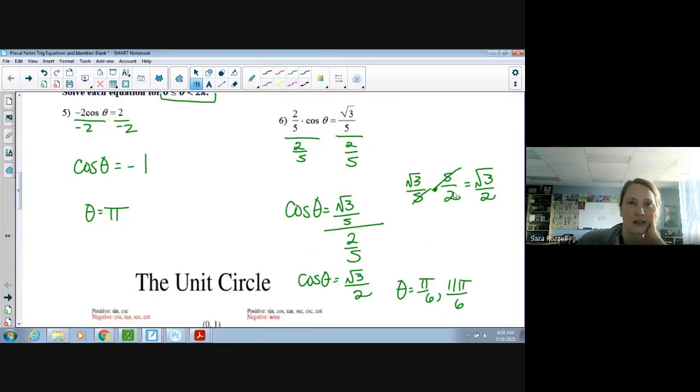Divide. Do your dividing out to the side if you need to. Do y'all know this? I think we've kind of talked about this. If you have a fraction over a fraction and the denominators match, if you don't want to do your dividing out to the side, you can cancel your denominators. They're always going to cancel out if they're the same. So root 3 over 5 and 2 over 5, you could go ahead and get rid of your 5s here. Did y'all know that?